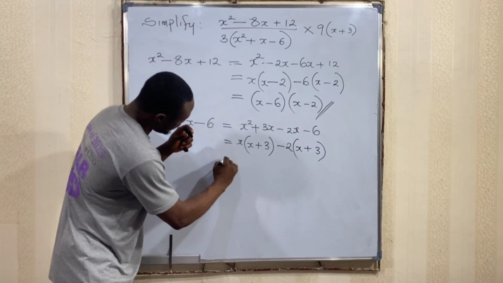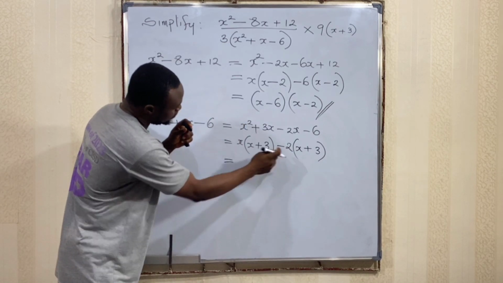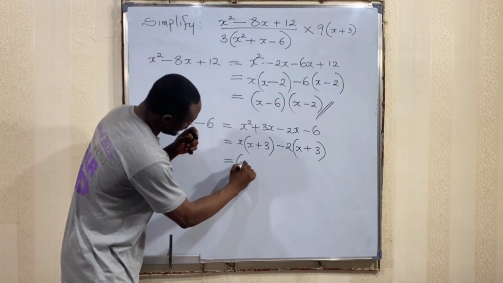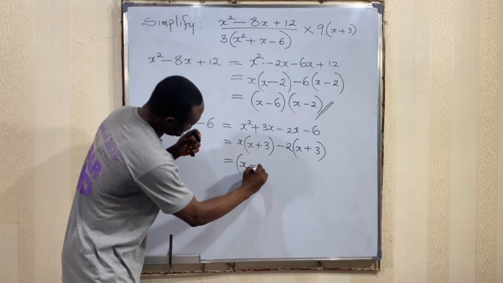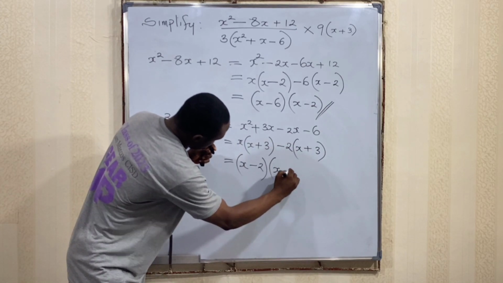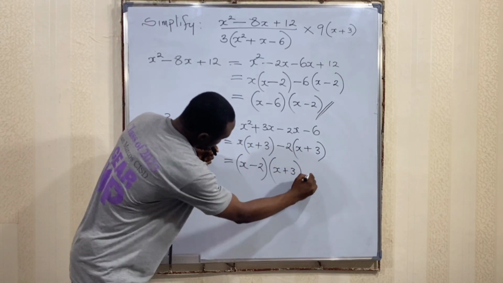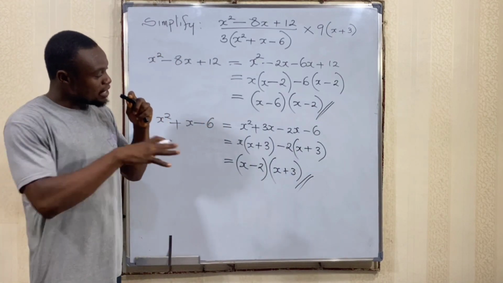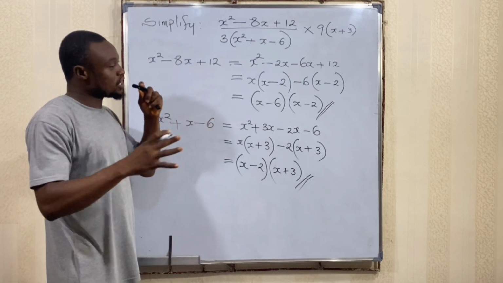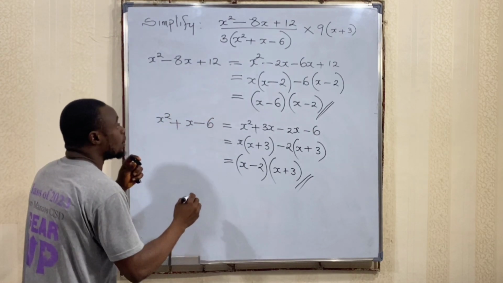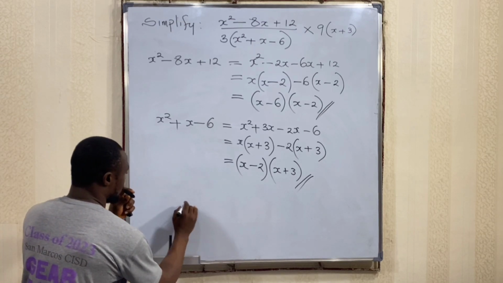So just like what I did up there, the terms that are outside the bracket, we put them in a bracket. We have x minus 2. And the ones that are common, we just pick one of them, and we have this. Beautiful. Now it is time to rearrange the factors the way the question is given, and we strike out. So I will just rearrange the factors now down here.